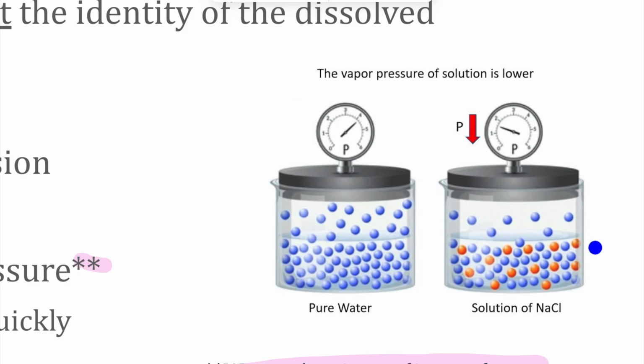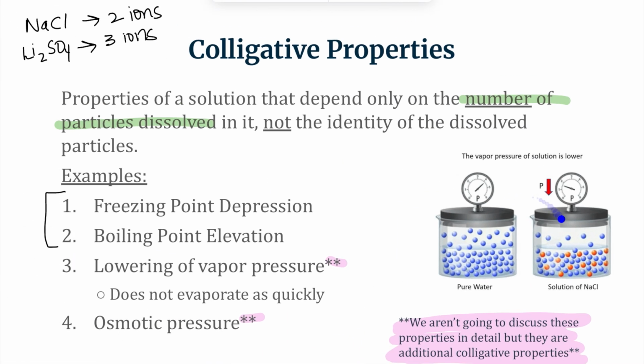And we can see that because those dissolved particles are now blocking other water molecules on the top, so less is able to turn into water vapor in that enclosed container. So then less of those are hitting, and that is a lower pressure. So that is what is meant by the lowering of vapor pressure. You just have to understand that basic idea.